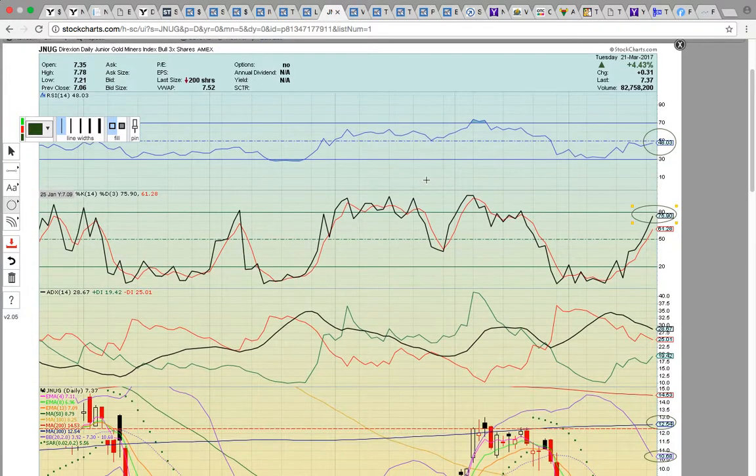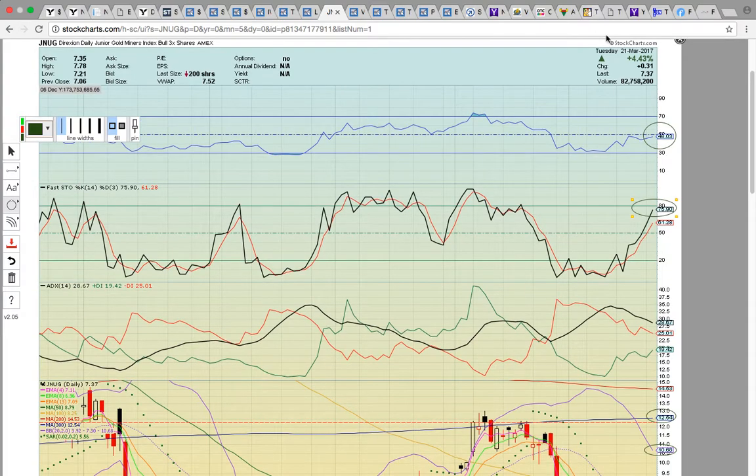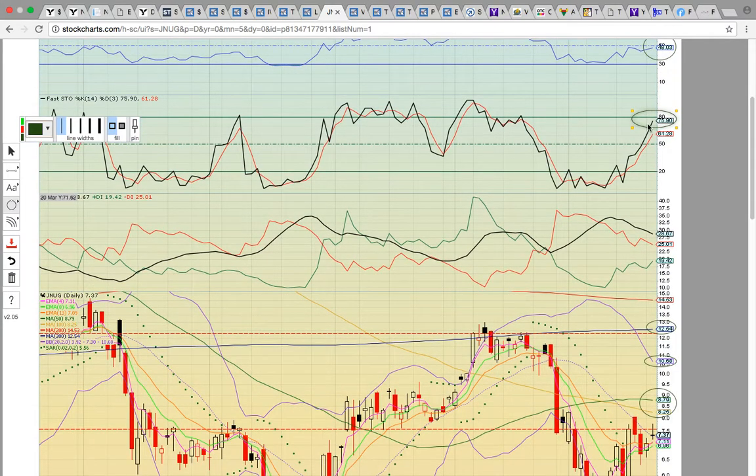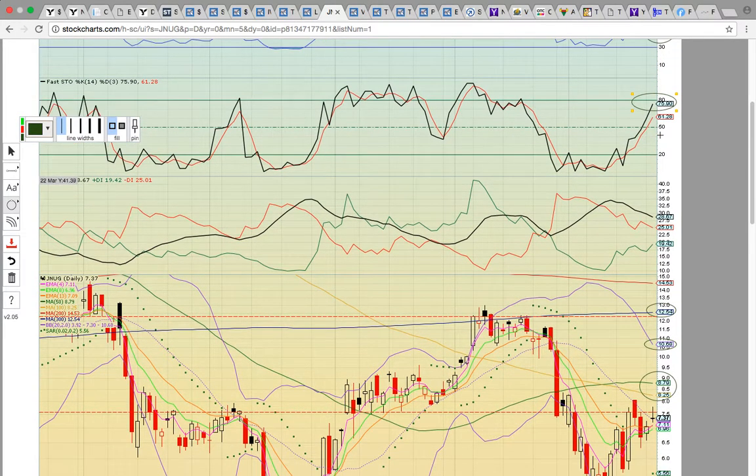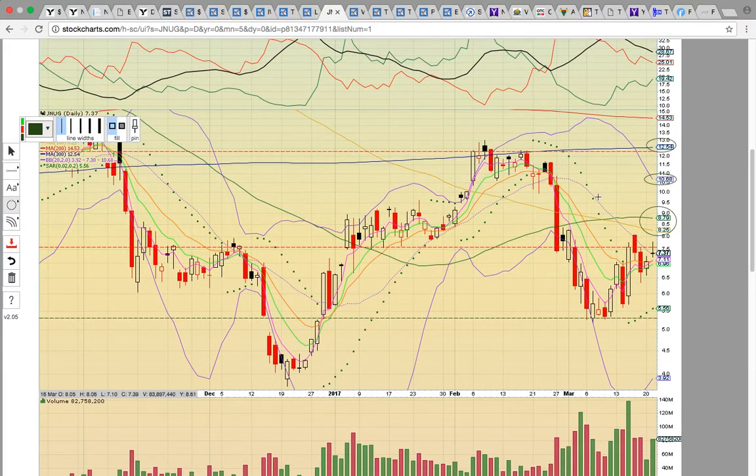Okay, let's look at JNUG. Gold is heating up while the markets are cooling down. It looks like we've got a flight to safety play going on here, and we've got to keep an eye on RSI. A break above 50 would be bullish. Right now, it's in the bull zone between 50 and 80. What's going on here is the break above the middle Bollinger Band. Notice this dotted purple line. There was actually a close above that level today.